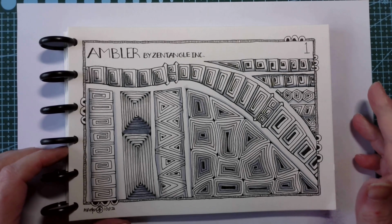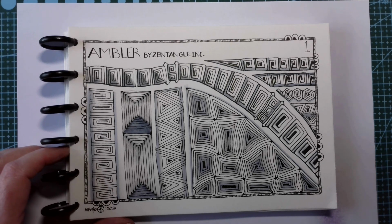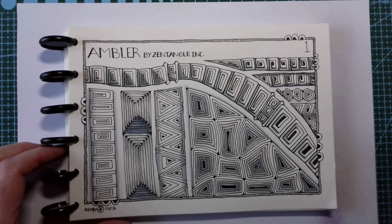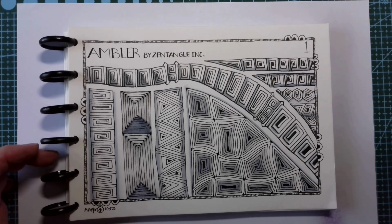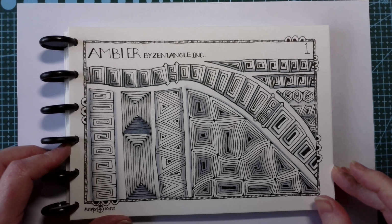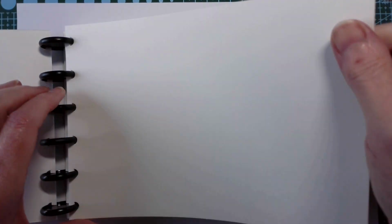But I've added shading to all of this, some ink in corners to help bring out some three-dimensionality, and just basic shading underneath and so on, just messing around with it, all in the shade of grey. And to me it looks very grey. No, yeah, but it's fine. So I'm going to move on to day 2.